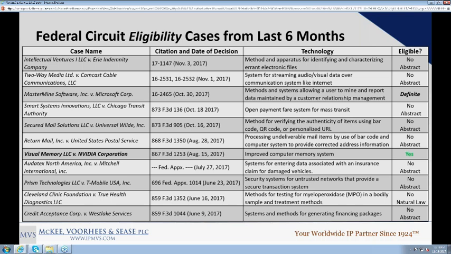And then the one that I have bolded there and in green is the one that came out of everything as patent eligible, Visual Memory, and we're definitely going to talk about that. And then lastly, we'll also talk about this Mastermind case, which is the definiteness case. And you'll see kind of why that's important, even though it's not directly dealing with eligibility at this time. I haven't read all the pleadings in that case, but I'm wondering if there will be some issues, some questions and challenges regarding patent eligibility as well.